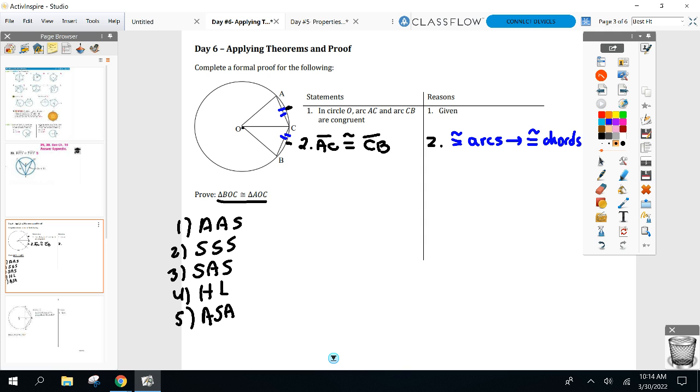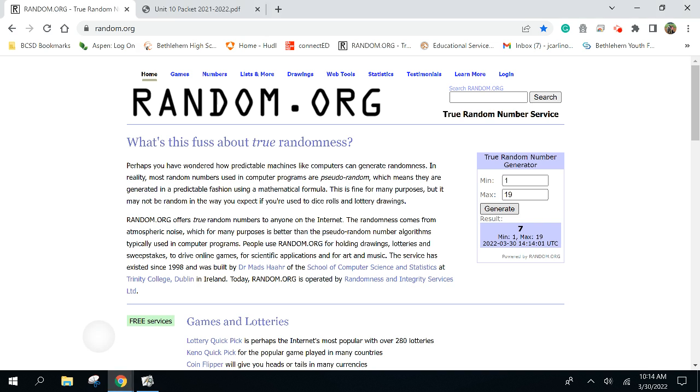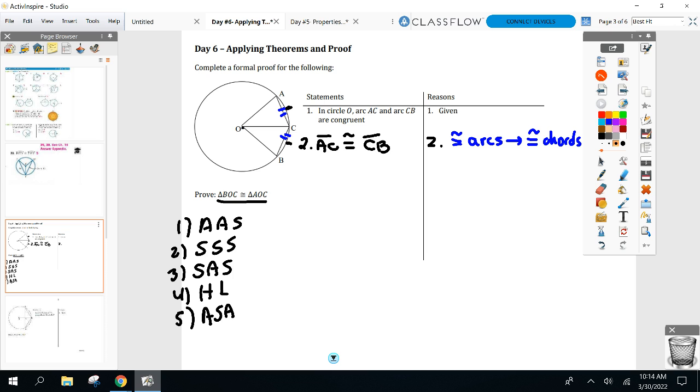Need more, though. You guys know I don't have just an S rule. All right, what else is true? Anything else you want to throw at me? All right, that is true. Angle AOC is congruent to angle COB.